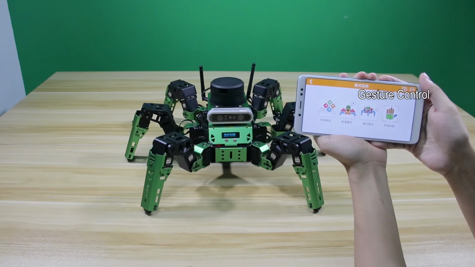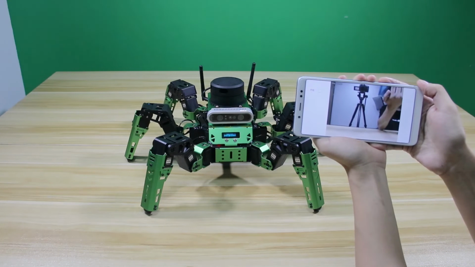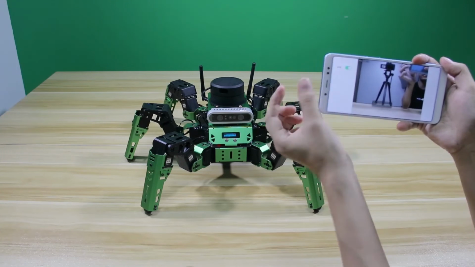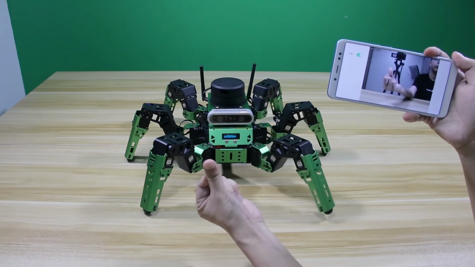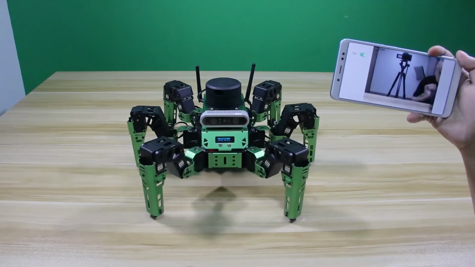Okay, come to the gesture control game. Click the left button to start and make gesture with only one hand in front of the camera. When recognizing your finger heart, it will wave its leg. Then you can make a fist. JetHexa will launch forward.